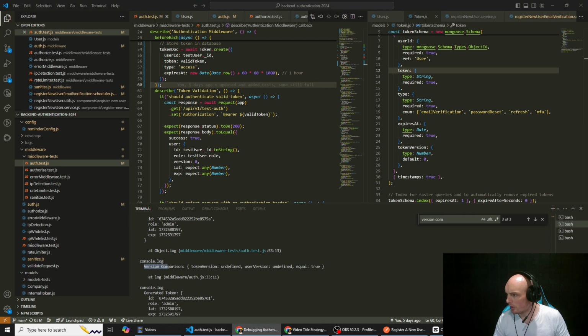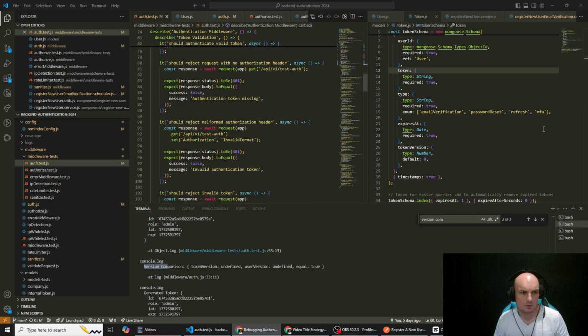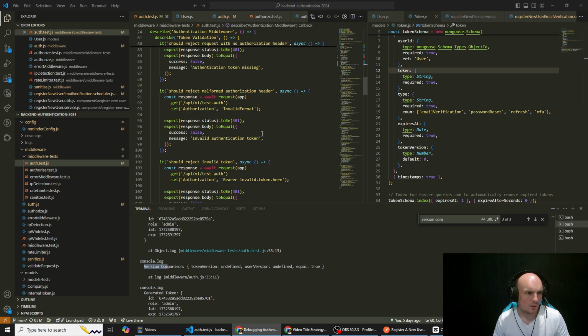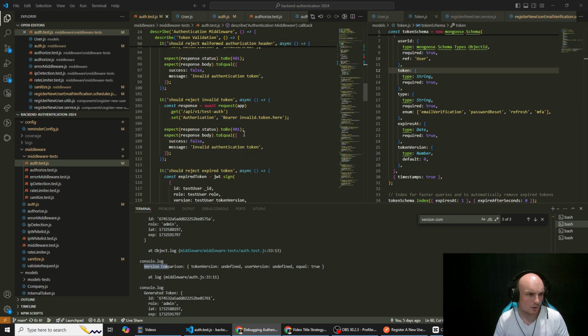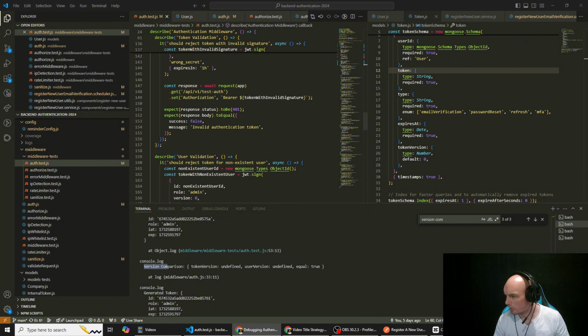And then token validation should reject. Yeah. Validation.